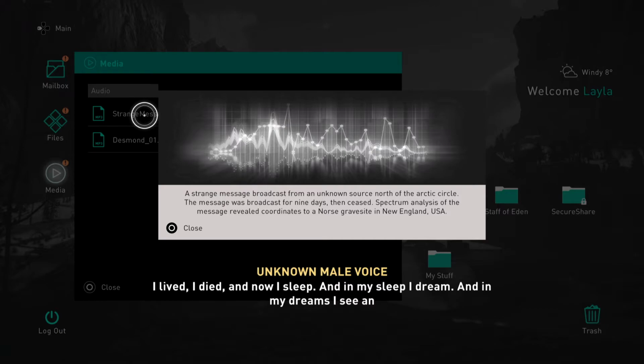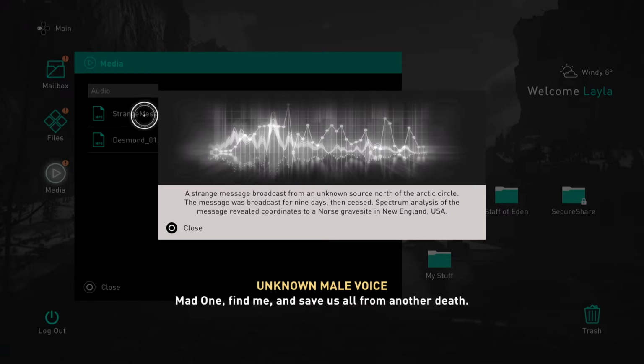I lived, I died, and now I sleep. And in my sleep, I dream. And in my dreams, I see an end to the doom that will grip the earth once again. Find the wolf-kissed. Find the mad one. Find me. And save us all from another death.